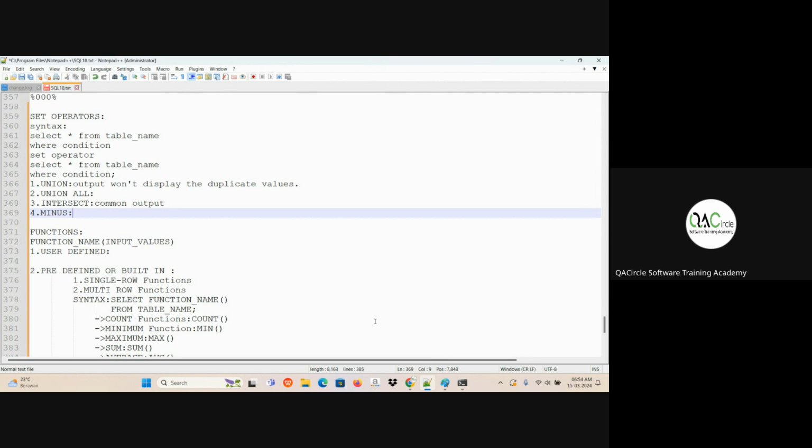Take down the heading as first one, that is union.